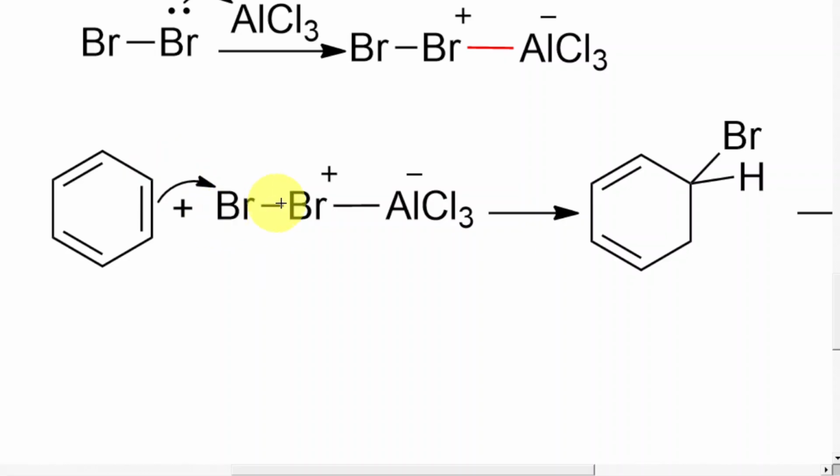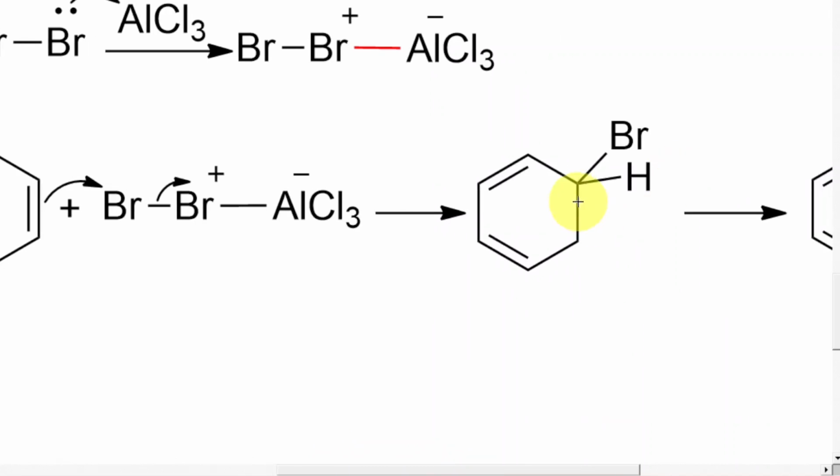An old bond can break. It will break in this fashion. The 2 electrons in this bond are going to stay on bromine now, this particular bromine now. We will have a situation, the pi bond is gone and we have this bromine attached there. This particular bond got broken away. So we have a situation like this. We added this hydrogen. It is there actually. This hydrogen is there anyway.